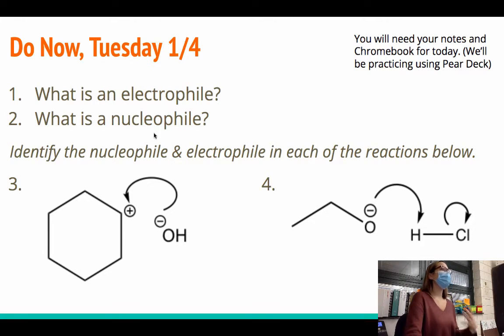So it's something that has a lot of electrons. In the notes, it talked about how it could have a fully or partially negative charge. So it could have a lot of excess electrons. You could look for lone pairs. When we talk about excess electrons, you could be looking at pi bonds, so double and triple bonds. Those are excess electrons that can be used to attract the nucleus of another atom, or used to move a bond to a lone pair. So an electrophile is a substance that wants more electrons. A nucleophile is something that wants to give its electrons to the nucleus.